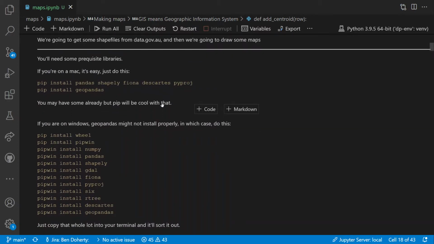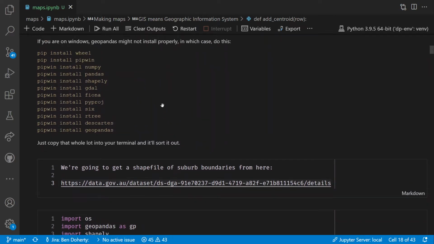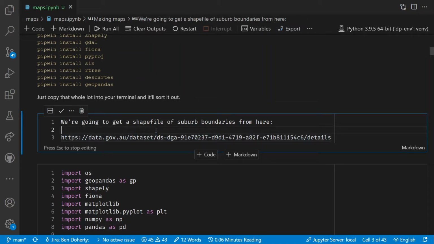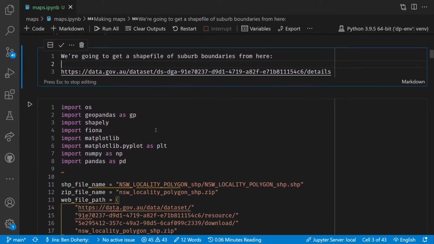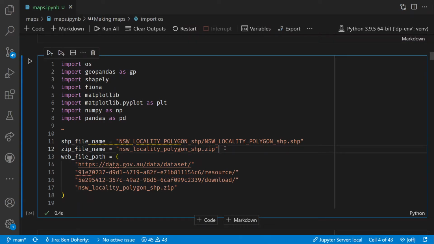Right, so we've done all our stuff here where we're going to install our software. If you haven't seen that video, you should watch it, because it teaches you how to actually install your stuff. And this link is to the data set of the New South Wales suburbs. If you are doing your data analysis project on an area that isn't Sydney, so I don't know, Tasmania or Atlanta or whatever, shapefiles for that area should be available from their local government or their state government.